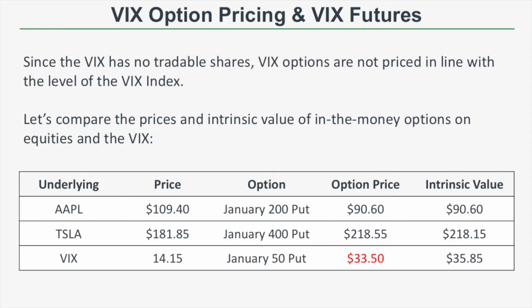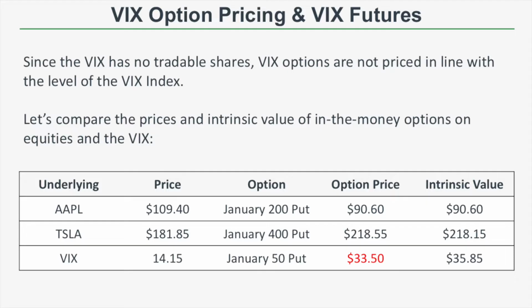So since the VIX index has no tradable shares, VIX options are not priced in line with the level of the VIX index, because normally the stock and the options can be used interchangeably to create equivalent positions. But since there are no tradable shares for the VIX, that relationship doesn't exist. So to demonstrate this to you, let's compare the prices and intrinsic value of deep in the money options on various equities and then the VIX.